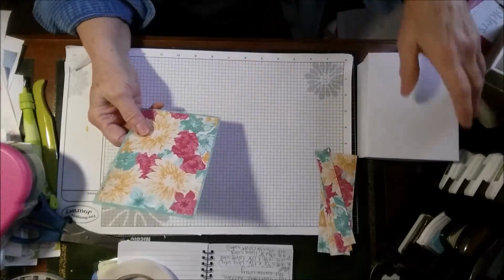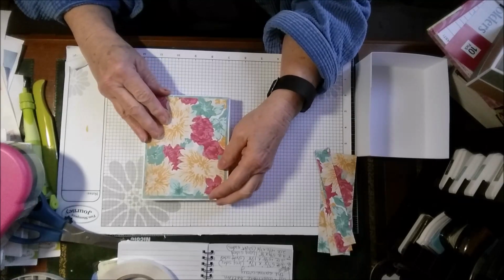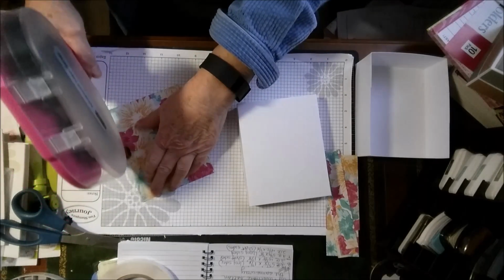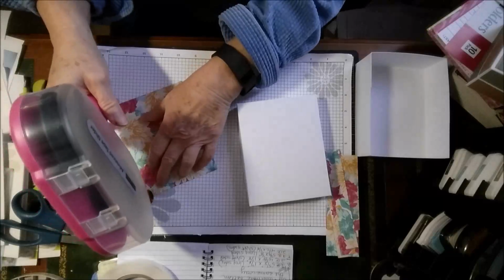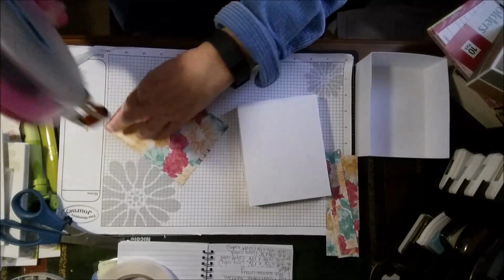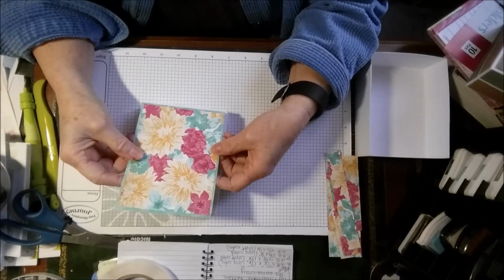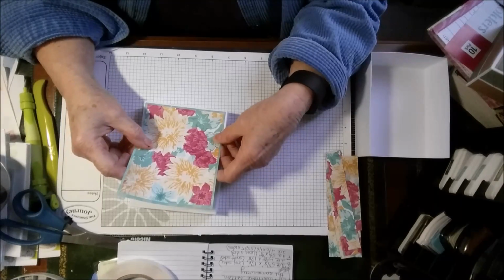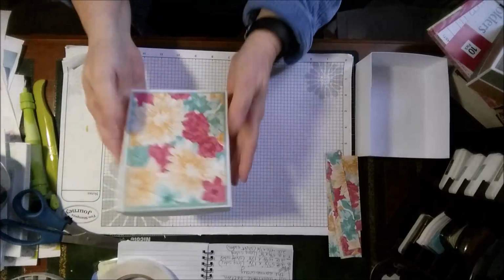So there's going to be the panel for the top. And that will fit on here. Let me go ahead and do that. While I'm doing it, I'm going to still use my ATG gun. Let me see if I can get closer to the edge this time. And this will also have a very small edge, about 1/8 of an inch. Just try to get it lined up best as you can. And there's the top of my box.